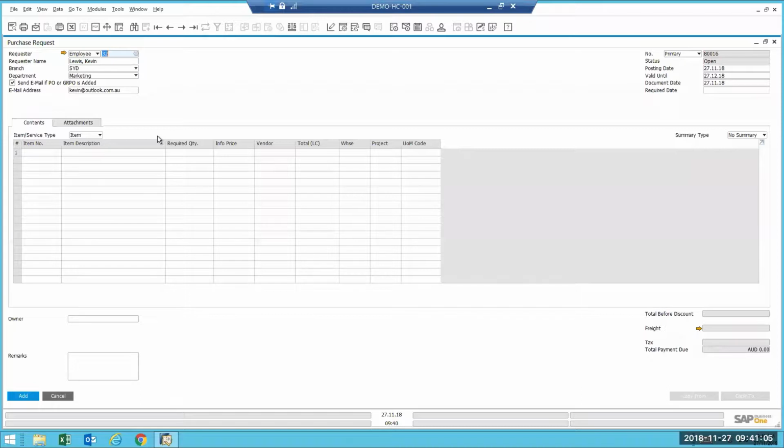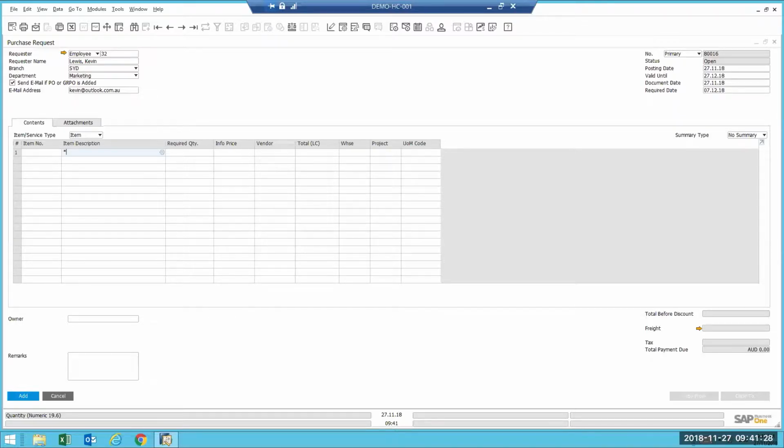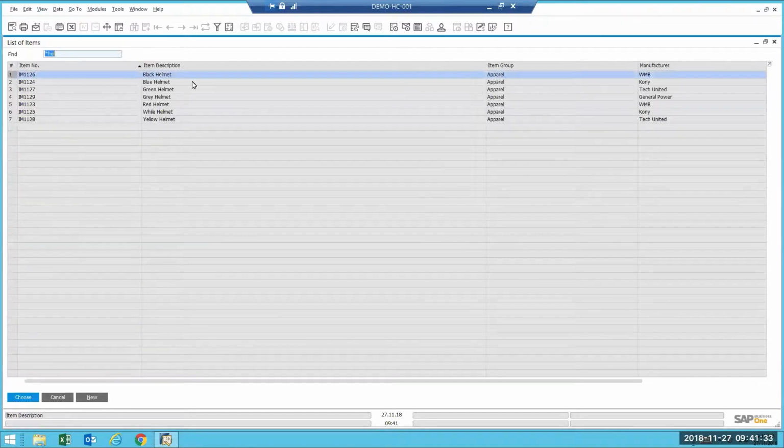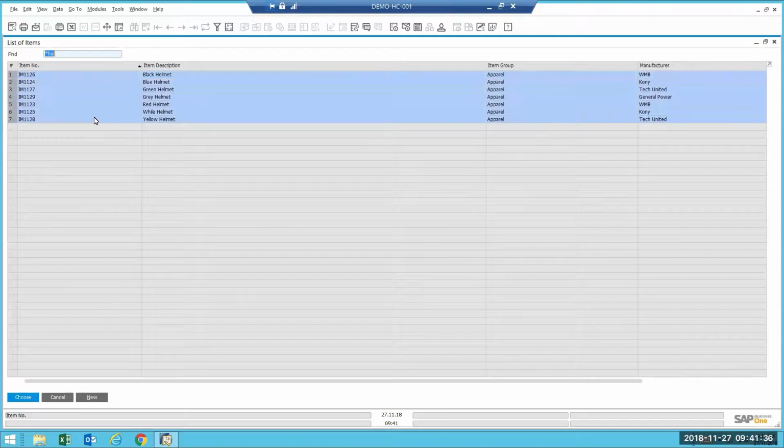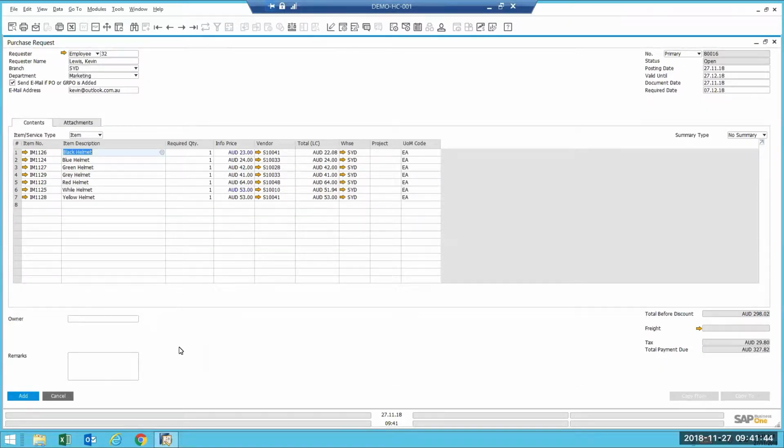On the right-hand side, we have our typical dates, but what's important here is that Kevin would then feed in when he requires these goods by. So what Kevin wants to do is push helmets. He wants plenty of helmets to be available during the month of December. So just like what you'll be familiar with, we can search the catalogue of items within SAP. He wants to purchase the whole range of helmets, or request the range of helmets. From there, we can then key in the units required. So what Kevin requires is 100 of each, which I'll quickly feed in.